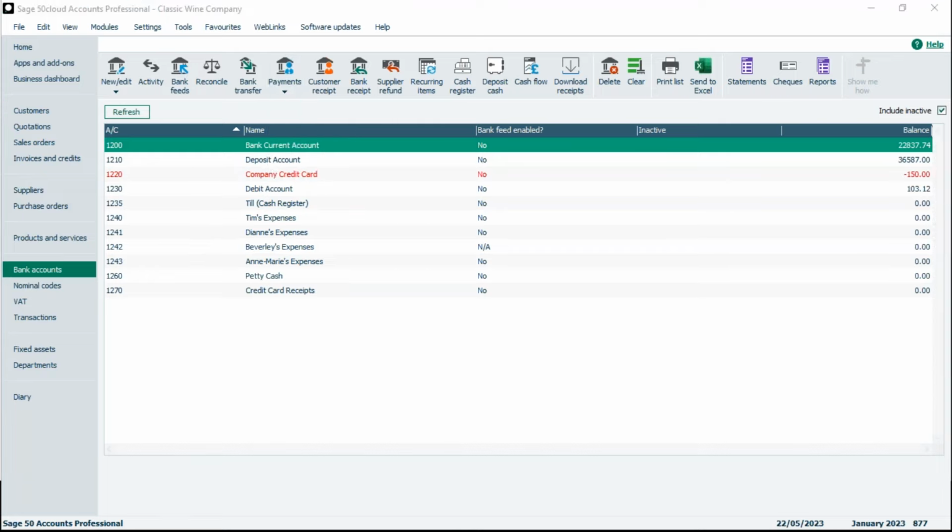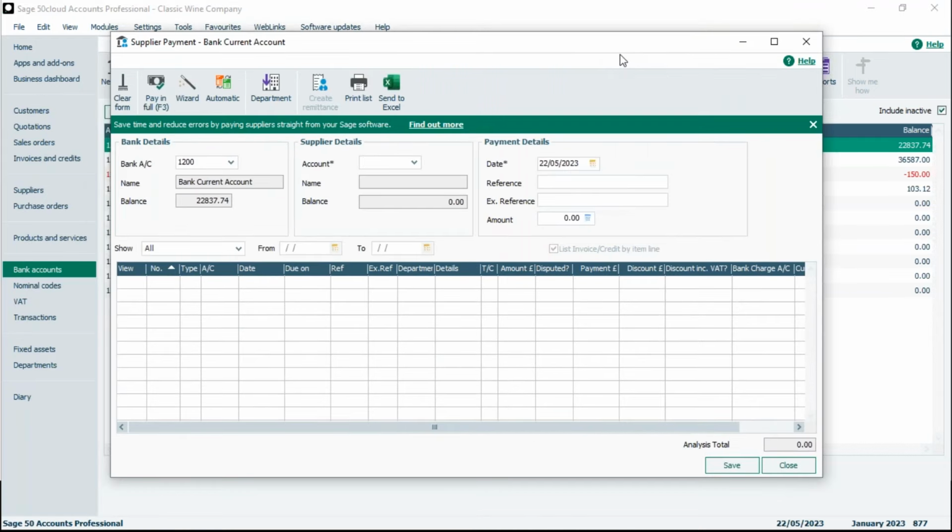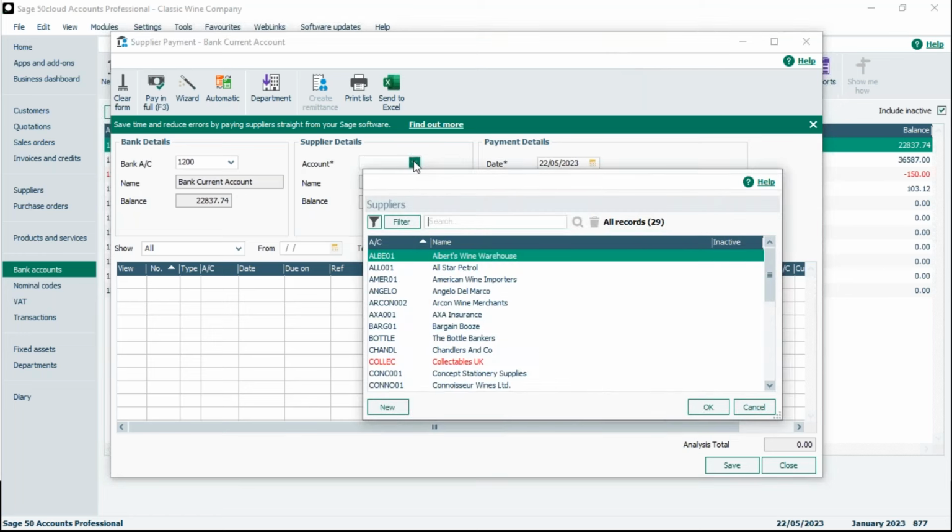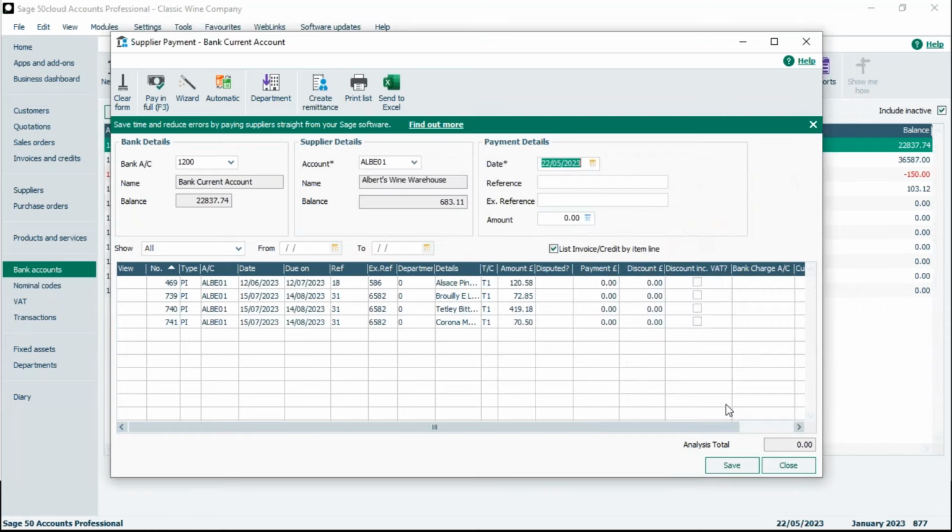Now what this allows you to do is pay off your supplier, but we have to specify one supplier at a time. So if I know that I'm going to be doing a supplier payment run, this can be a bit of a lengthy process, processing one supplier at a time, coming out of the window each time. So I am just going to do an example here first of all. If I, for example, wanted to pay off my first supplier on my list, then I can pull up all of their outstanding invoices, and I can opt to pay in full.